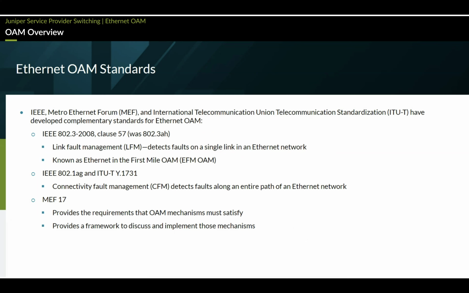Ethernet OAM is a standard. What is the standard of OAM? There are multiple organizations or institutes making this standardization.